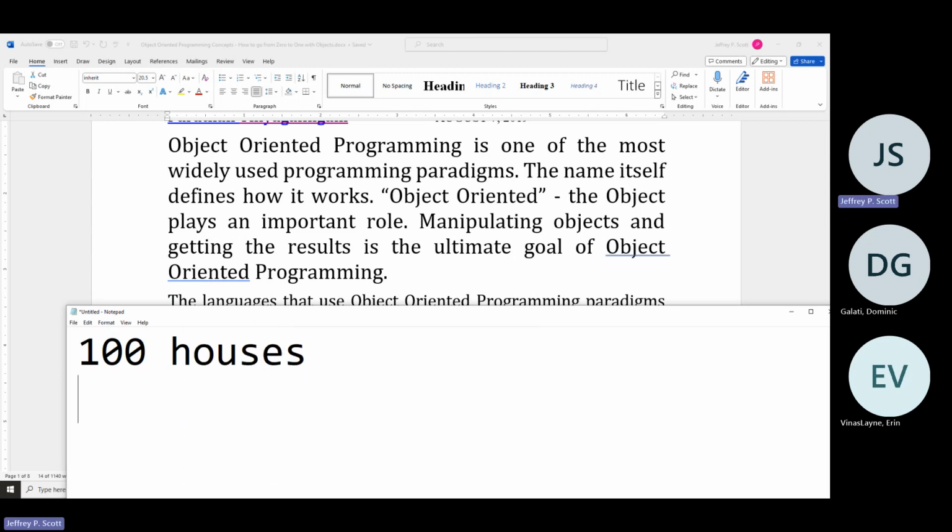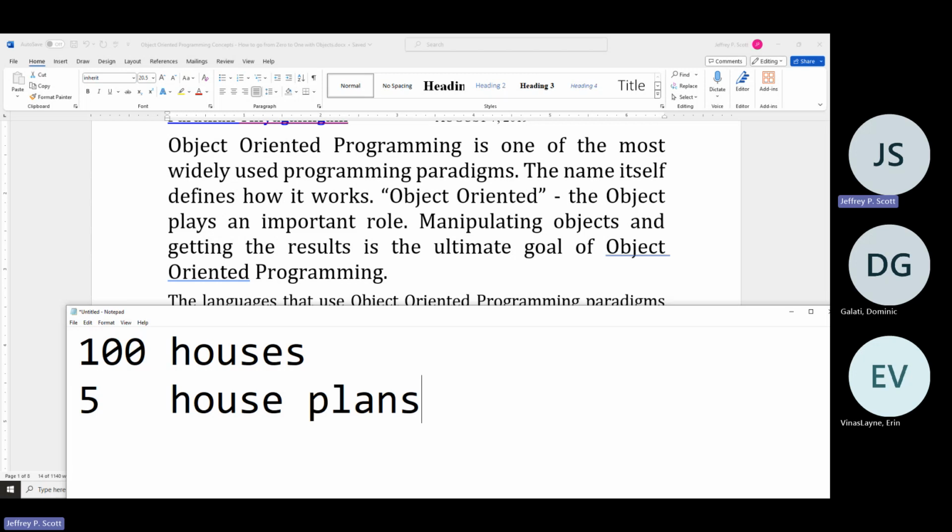And out of those 100 houses, we have 5 house plans. In other words, they already have an architect who has come in and has 5 different house models in there that they want to use. Some might be 2-story, some might be 1-story ranch, etc.